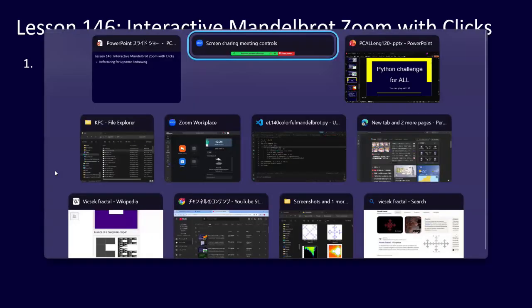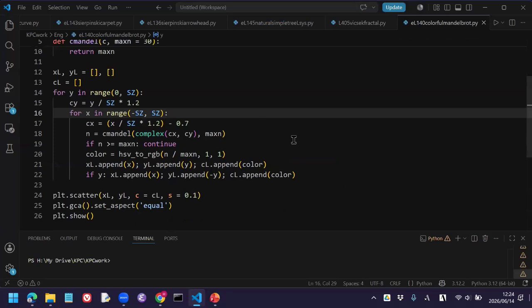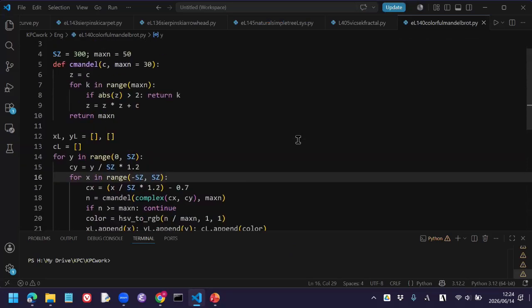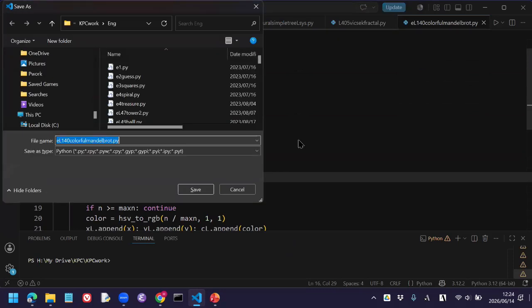We have to start with the Mandelbrot drawing, which we did last time, like we did in say 140. Okay, save it as 146 clickable Mandelbrot, or something like that.